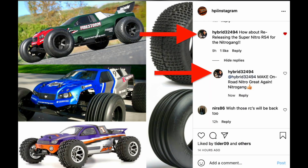And in this case, we're aiming to make on-road 1/10 scale Nitro great again. I follow HPI's Instagram page, and every single comment I leave is, help the Nitro Gang make Nitro great again, re-release the HPI Super Nitro RS4. Not one time did they ever respond to me. So I want you guys to flood HPI's Instagram, tell them what the Nitro Gang's message is, and you know what? Tell them to become my Patreon supporters because I think they owe me by now. Who else is making Nitro great again as it was back in the early 2000s?